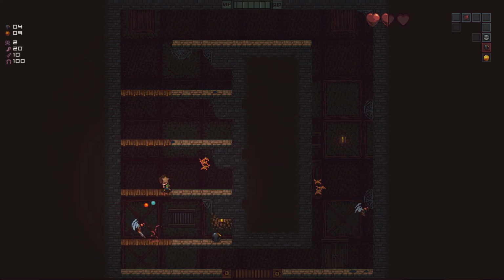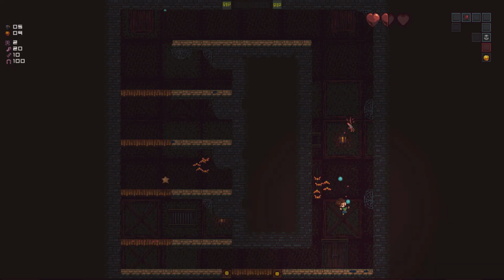I don't know whether there's sort of secret rooms if you bomb the walls at any point. It seems like a possibility, doesn't it? Another bomb? It's a whole load of bombs to collect. Gotcha.